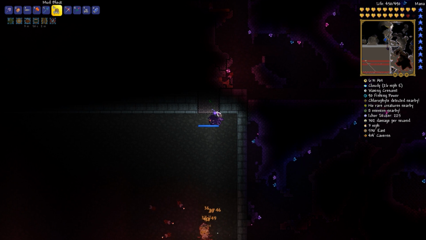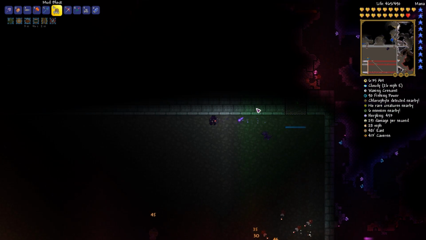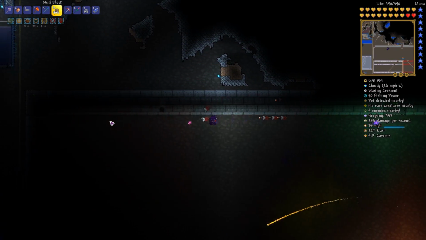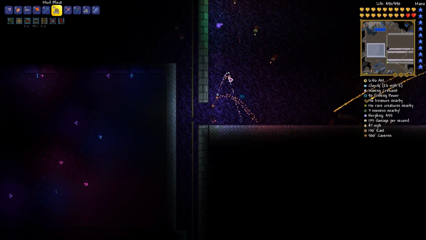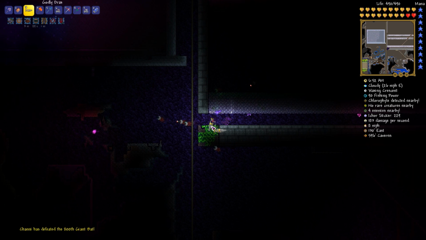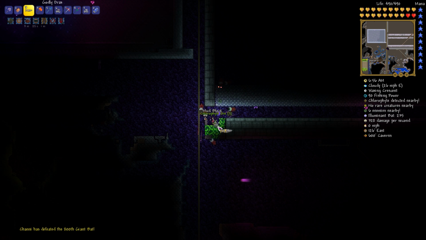Showing you my chlorophyte farms, where I've got blocks spaced about 92 blocks apart that are 6x6 in size, which according to the wiki should be the most efficient method of farming chlorophyte. I've got them on the top and the bottom of this area. As you can see, they generate quite a bit of chlorophyte. It has not been all that long that this stuff has been growing either.